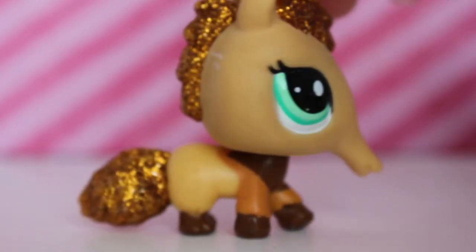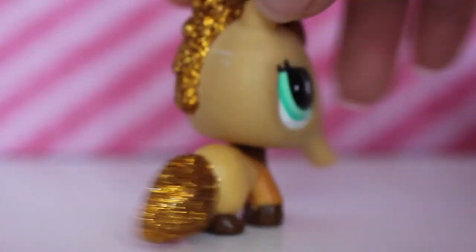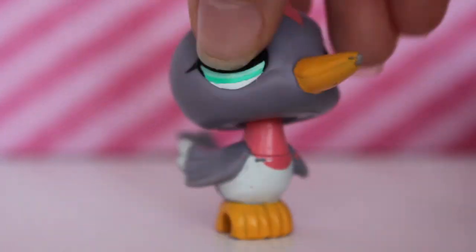The next LPS I'm super proud about — this one is a Sparkle Pet and it is an egg. Oh my gosh, I love it! It's so cute, it's so sparkly and it has gold. I love this LPS so much. The last pet I have here is this white packer and it is super cute too. I always see this LPS and I'm happy that I finally got her. I really like this LPS.